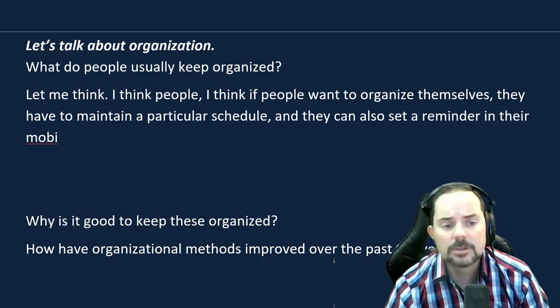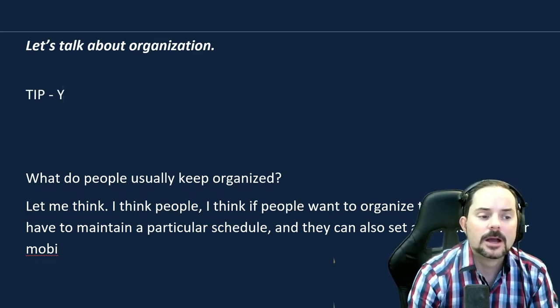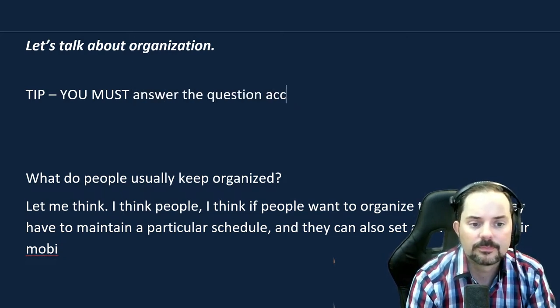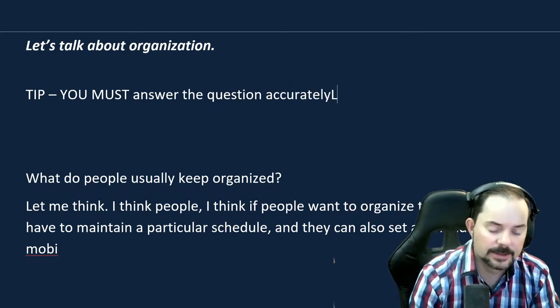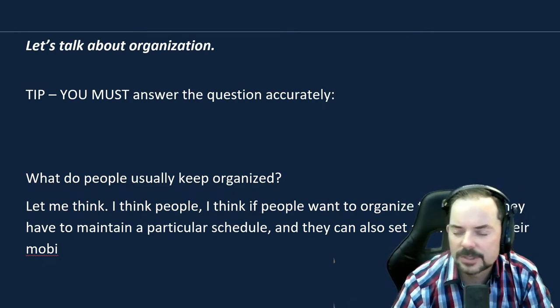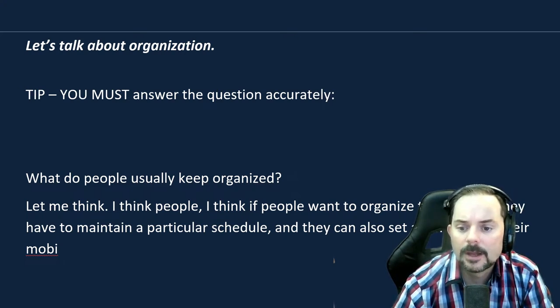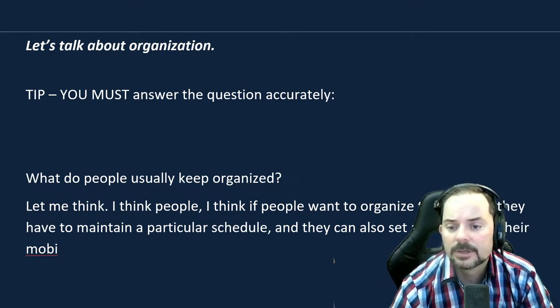Again, students, pay close attention. So this is an important tip. And it's the second time this class I'm giving this tip. This is a really important tip. So you must answer the question accurately. So there are a couple ways to do this, right? And remember what I said before to her, her name was Mirani, I want to say, from Uzbekistan. Remember the advice that I gave? What is a really good strategy to make sure that you're answering the question correctly? So even if you misheard it or misunderstood it, there's a way that you can kind of figure it out. Anybody remember what that is?